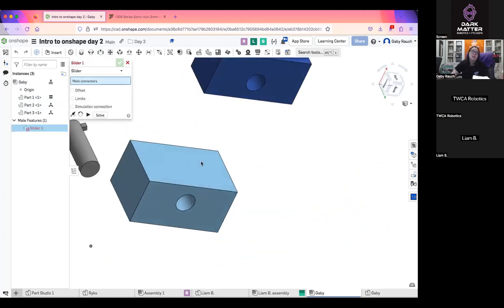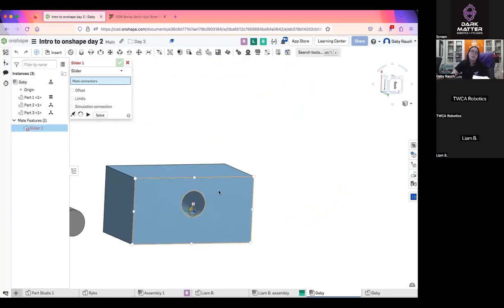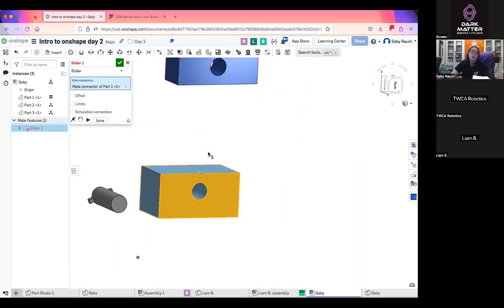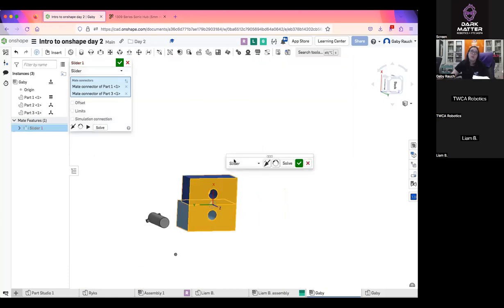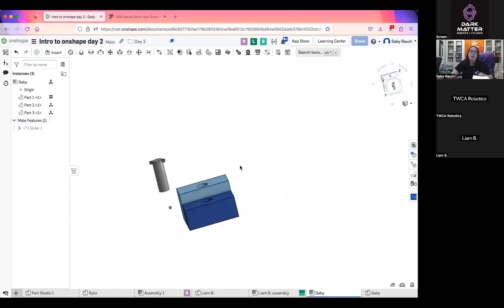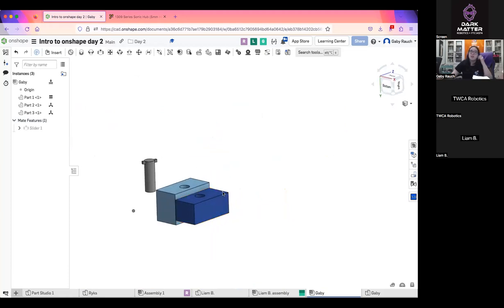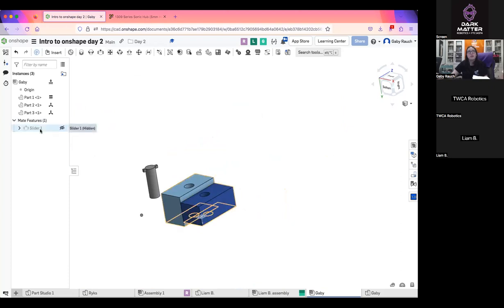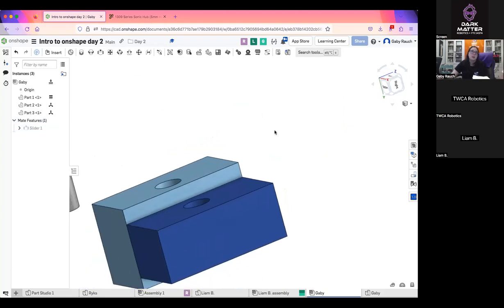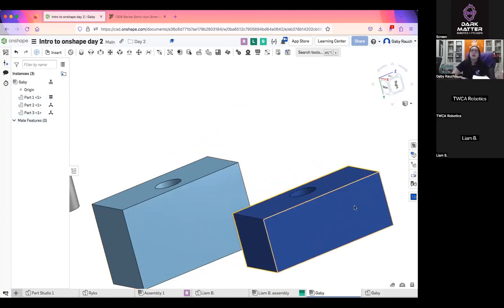So usually when you're doing linear slides, I'm gonna make it like this because that's how you would do it. You would go to the bottom of the part and select the edge of both of those. And that's how you would do a linear slide. And now you can see that it could go straight up and down, like that. So once again, that's how you would do something like a linear slide. It would be a slider mate.